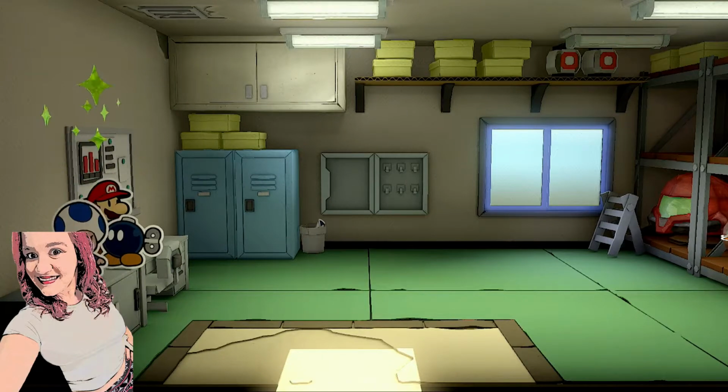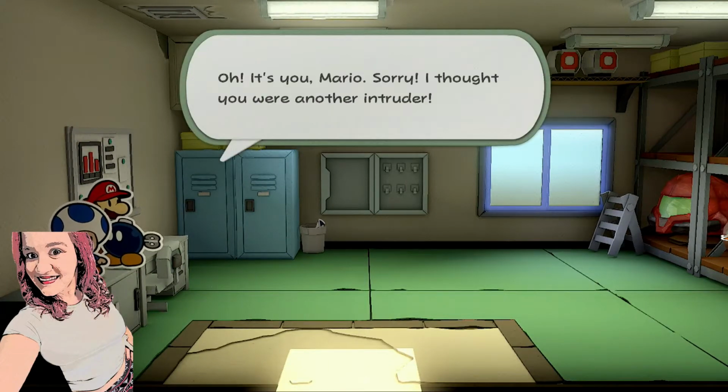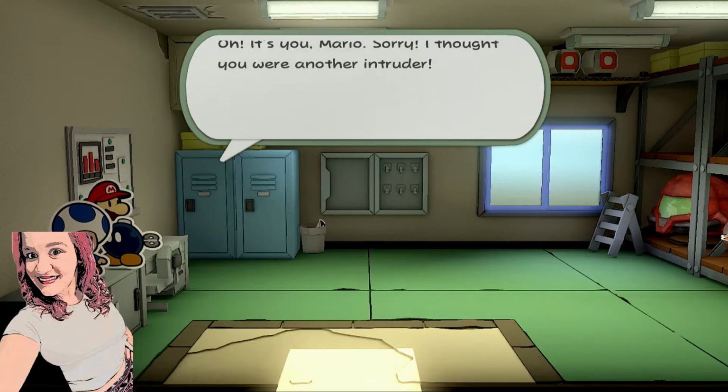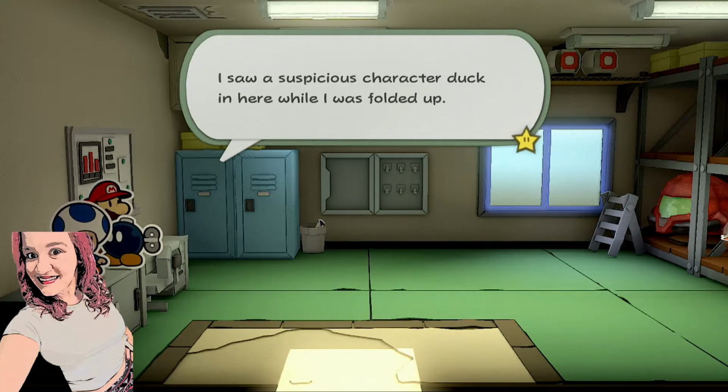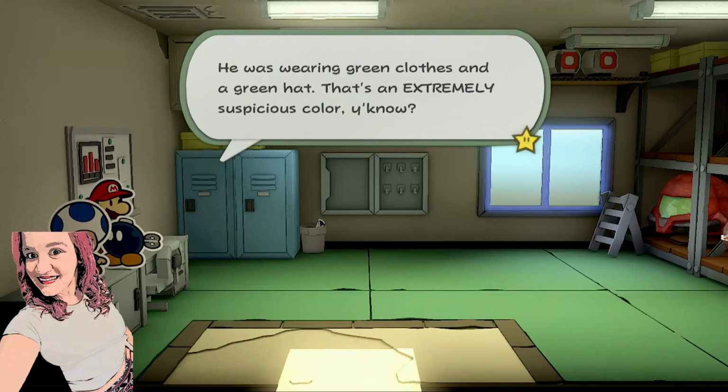All right. Halt! Who's there? Oh, it's you, Mario. Sorry, I thought you were another intruder. I saw a suspicious character duck in here while I was folded up. He was wearing green clothes and a green hat. That's an extremely suspicious color, you know?